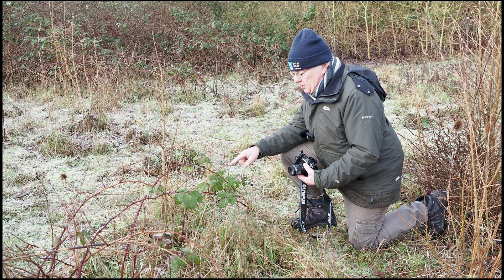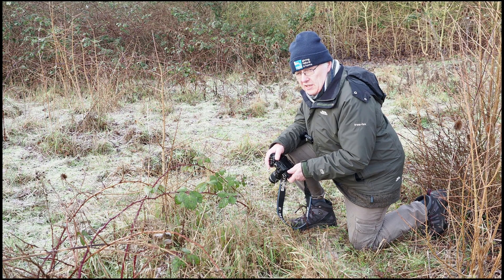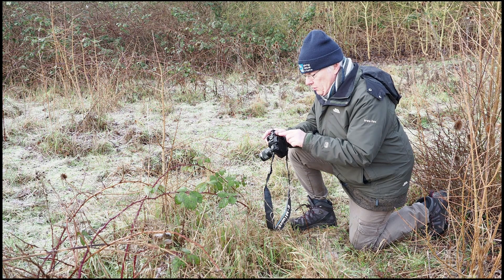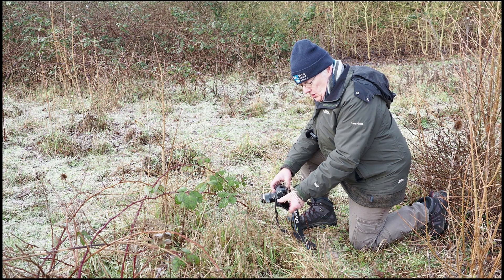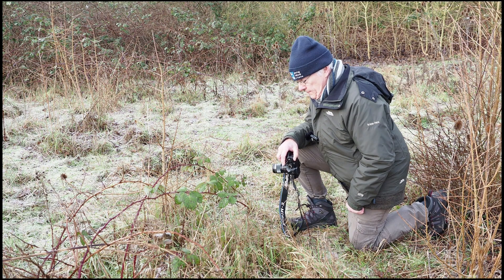When I'm photographing something like this, it's quite easy because I can get over the top of the subject, look through the viewfinder, compose the picture and take it quite easily. The problem comes when I'm photographing low down along the length of the ground, because then I'd have to lie down to look through the viewfinder. With the Olympus and its articulated screen, I can hand-hold the camera very, very low, twist the screen up, look at the screen and take the picture. It makes life so much easier for low-viewpoint images.